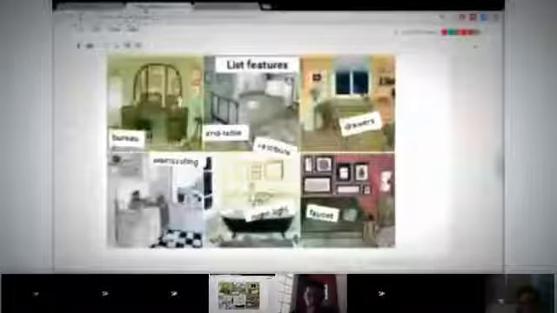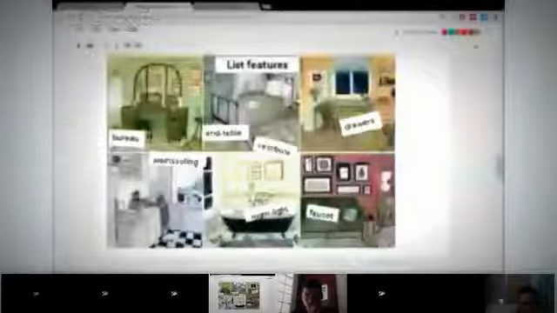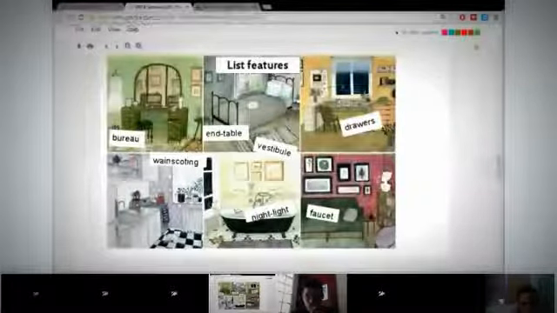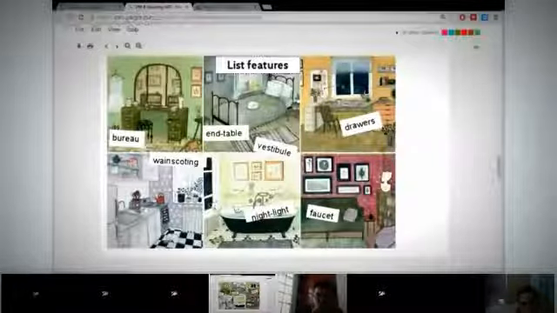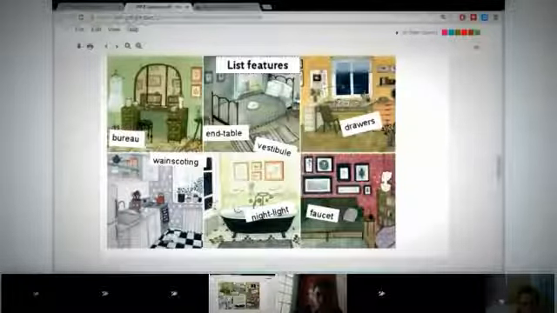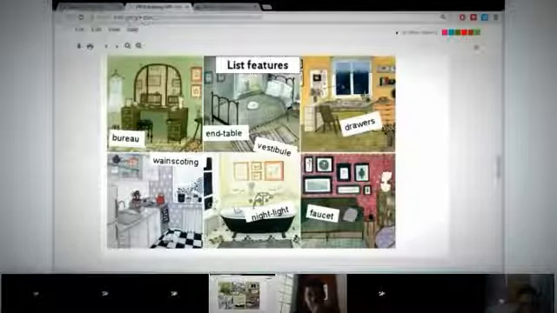Okay, so let's go back here. Just to give you a quick example of what I mean. I'm looking at a place. The room that I'm looking at is well lit. I think it's well lit. It's got light. There's a chair. There's a desk. And there's a calendar. So which picture am I looking at?